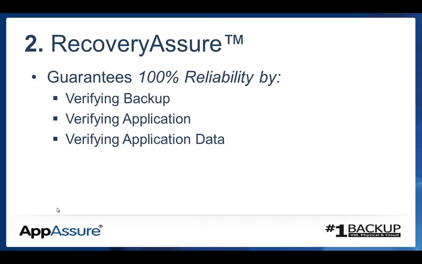So what we do is we verify the backup by looking at the volume data. We verify the application data and its application by actually examining the content of that data. Right? We are application aware, and that is the key. We know what's supposed to be within that Exchange server, and we darn well expect to see it there when we go to back it up.